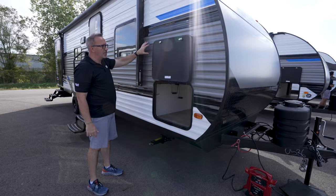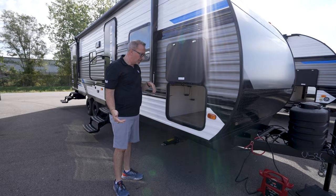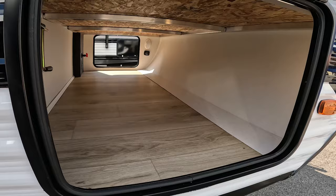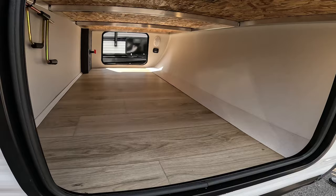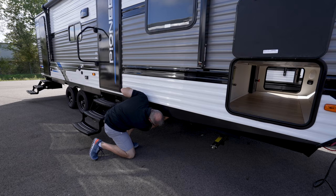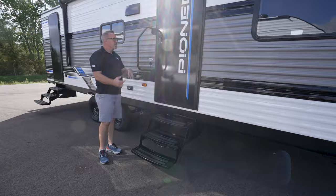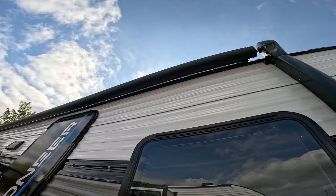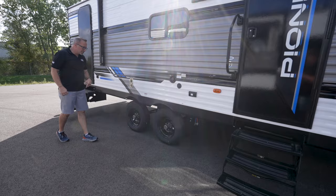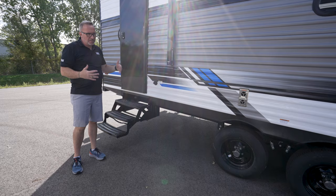With this being an aluminum travel trailer on the exterior, right up front you've got an aluminum superstructure that helps reduce the weight of the tongue so it's not as heavy upfront — a very nice feature. Even though it is a Trailblazer, you're going to get the finished-off pass-through storage with battery disconnect and light. That's a really good shot of that aluminum profile. Enclosed underbelly on this one — even at this entry-level price point you get an enclosure, which is fantastic. Front stabilizer jacks, steel fold-up steps to lead you into the main entry point. Extra-large grab handle, extra-large awning with the LED light strip, power cable connection, 14-inch steel rims on the Dexter easy-lube axles. That extra-wide berth gives a little easier tow, and you still get a black tank flush.